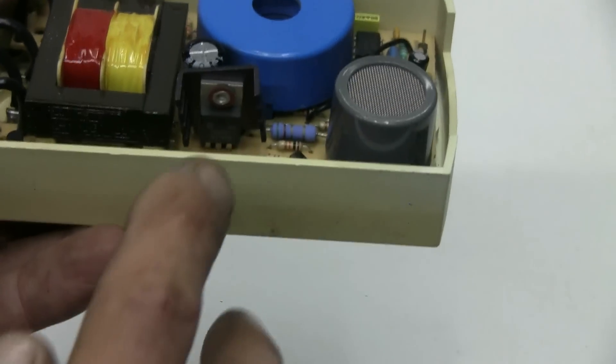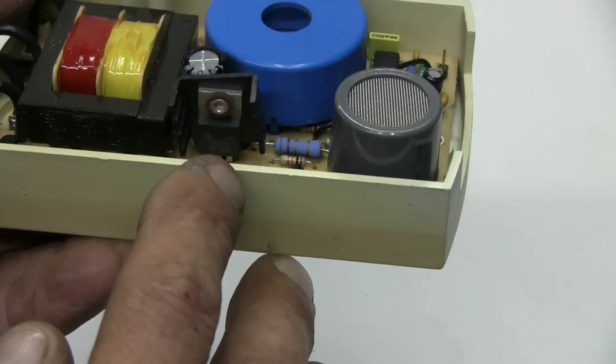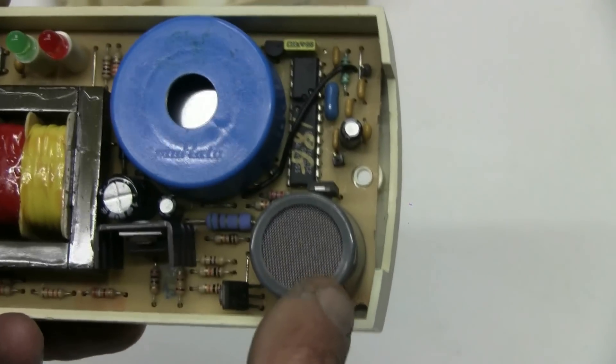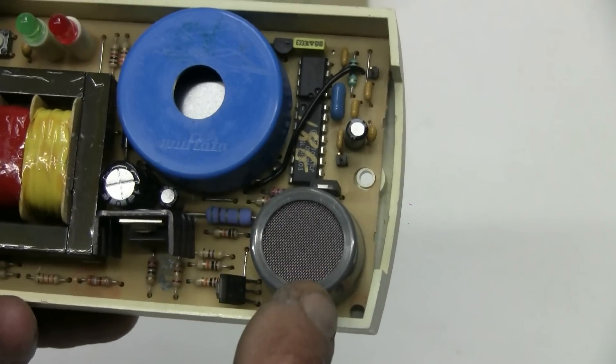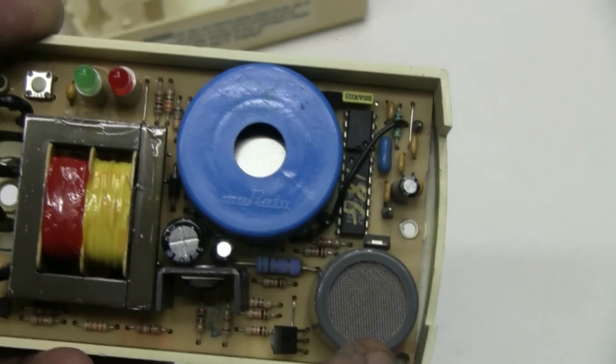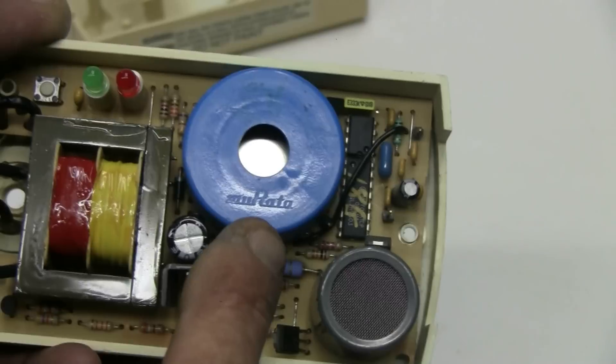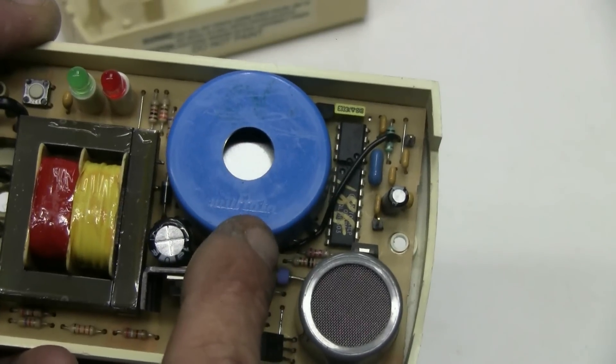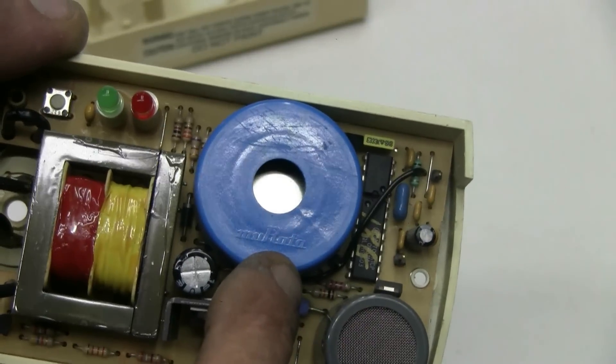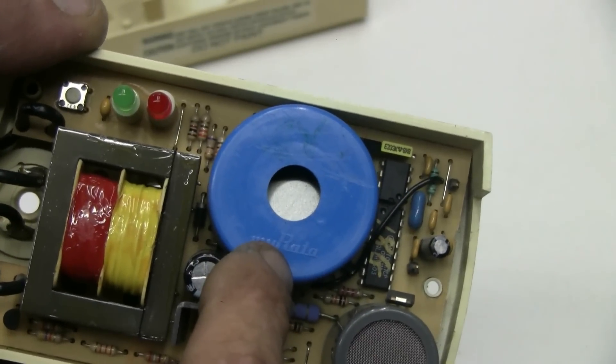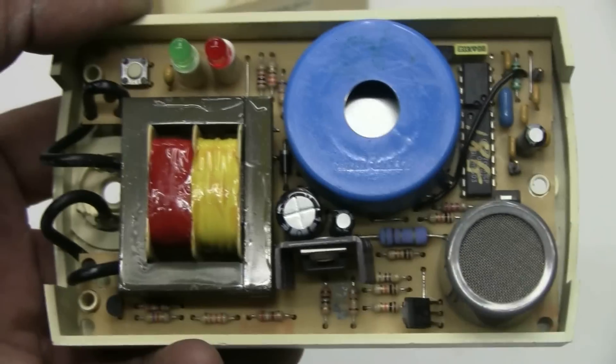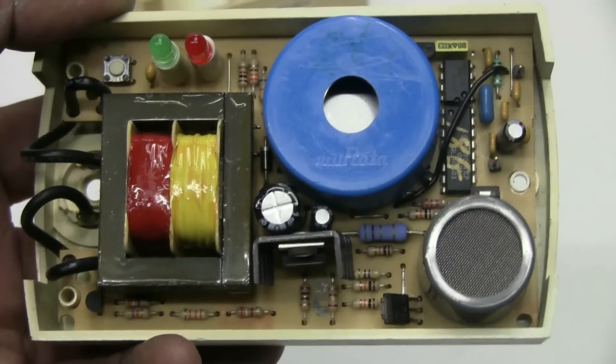Looks like there's a voltage regulator chip on a heat sink. This part here would be the part that detects the carbon monoxide gas, and we have a nice loud Murata electronic beeper from the look of things here. That should be a good piece to hang on to. Let's get a bit further in here and get a better look.